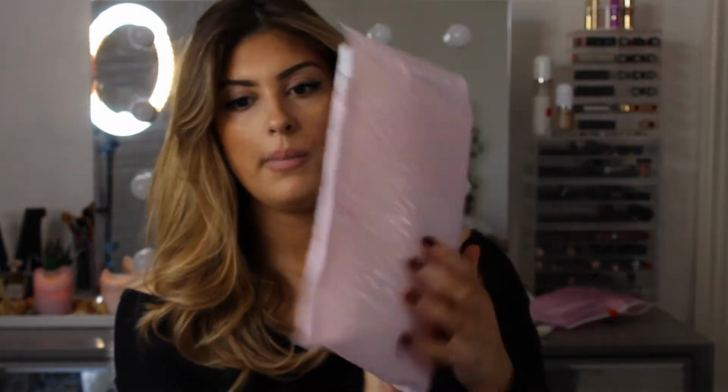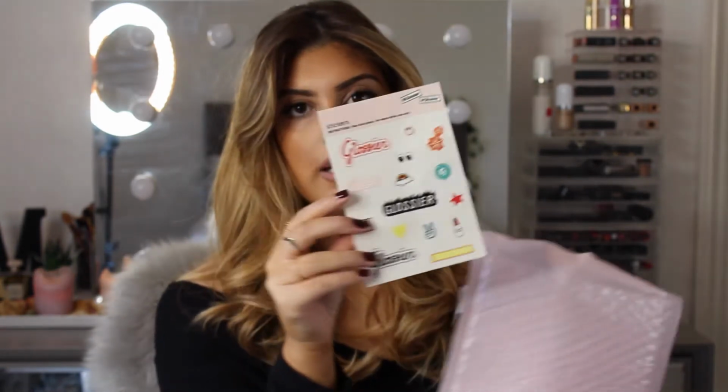Okay, so I thought I'd show you guys what it looks like when you actually receive a parcel from Glossier, because I think it's kind of cute. I have it here. I'll turn that around, it's got my address on it. It comes in a really nice pink package, so your stuff's protected. On top of that, you get a really cute thing of stickers. I haven't used my stickers that come with it. I don't really know who's still into the sticker phase in life, but you get them and they're really cool. You can stick them to your phone, I guess. So you get that, and then you get the package inside.